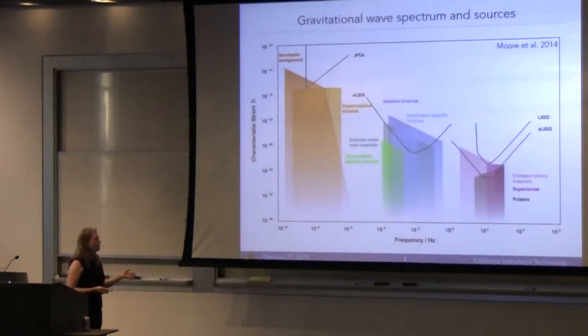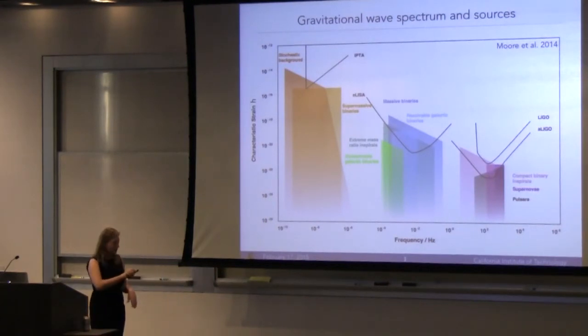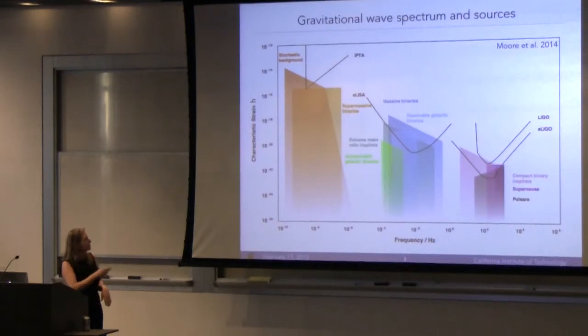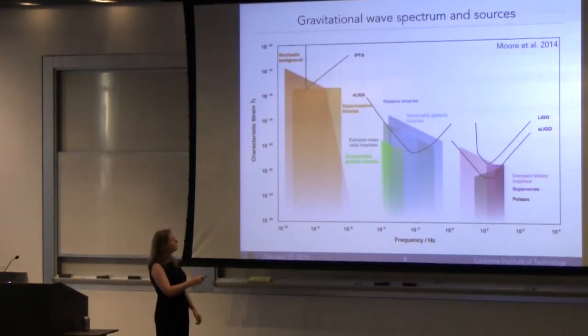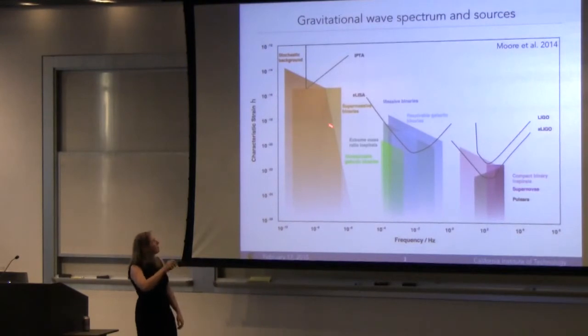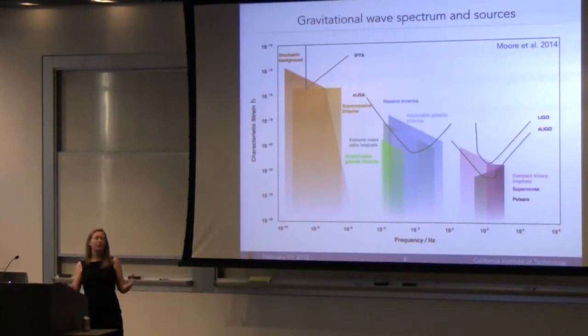Like I said, I'm not going to give a lot of background here, but this is just a basic plot showing us the gravitational wave frequency spectrum and something called characteristic strain, which tells us something about the strength of the gravitational waves we're expecting to measure. And we can see here that we've basically got three groups of things. At the very low frequency end of the gravitational wave spectrum, we've got this big orange box here, which corresponds to pulsar timing array experiments. These aim to detect things like supermassive black hole binaries.